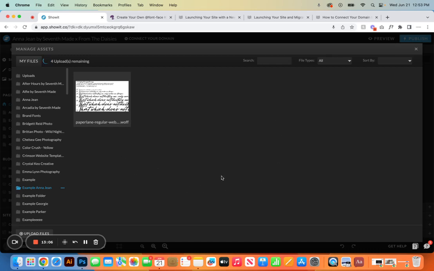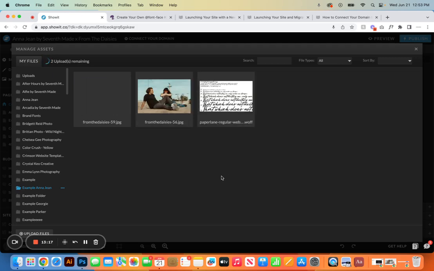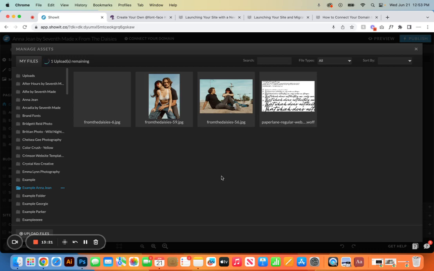This is also, like we mentioned, going to be the same area that you're going to add in your logo files. You're just going to drag and drop them in. You'll add in your illustrations if you have any for your brand. Video files, this could be a GIF, an MP4. That will all go right into here.